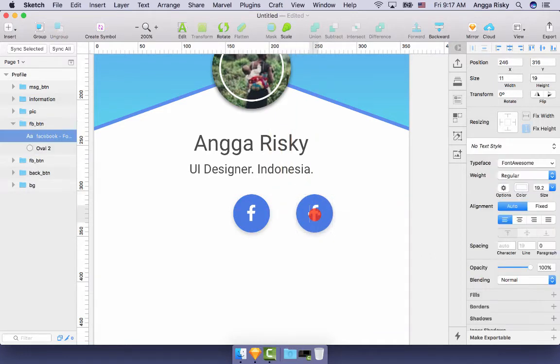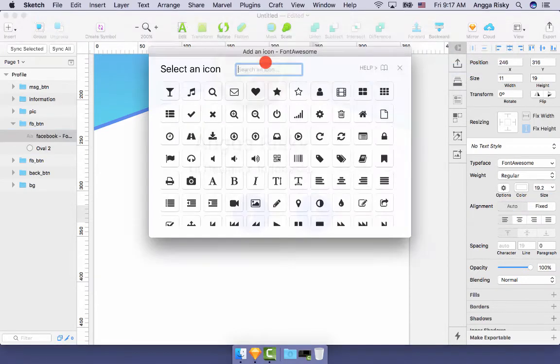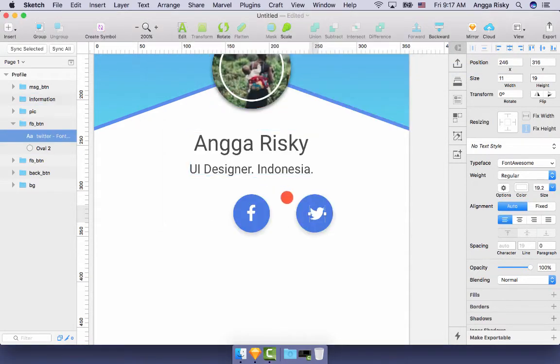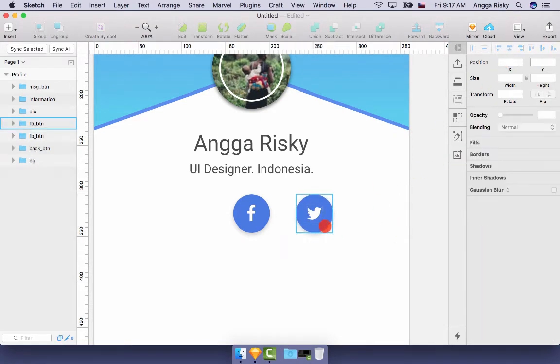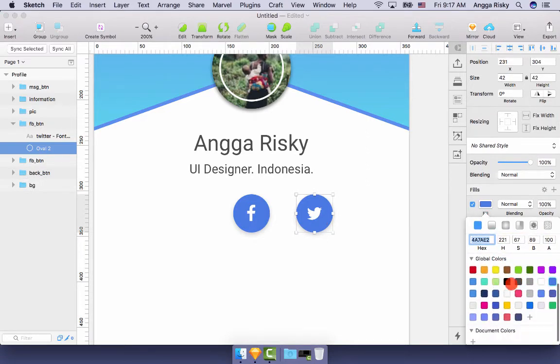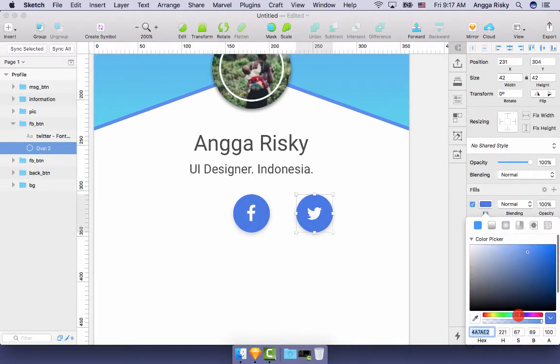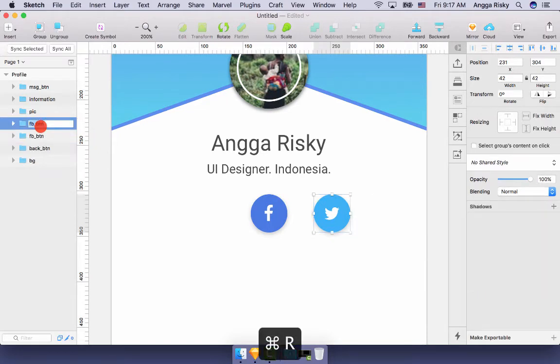And this is for the Twitter, so we can change to the Twitter icon. Okay, and also we need to change the color because this is Twitter. Maybe the Twitter color is more different. I think this one. Okay, so don't forget to change this to Twitter button.